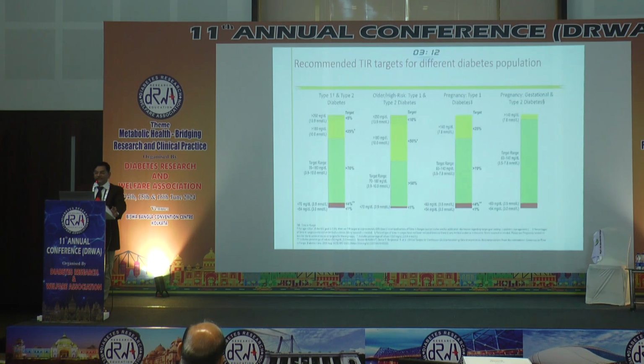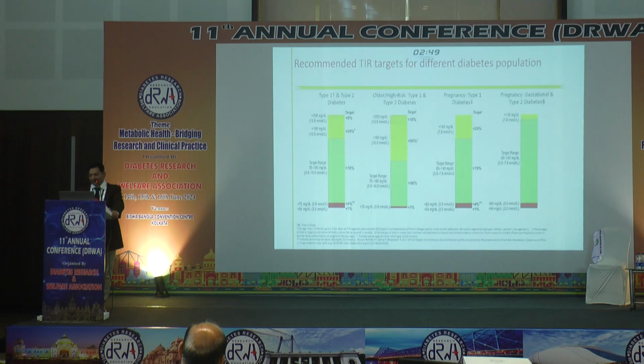And these are the recommendations. Again, these recommendations have already been discussed. I will not go into too much detail of it. Overall, we say for type 1 and type 2 diabetes, 70%. But for those who are at very high risk of cardiovascular disease, elderly patients, in these patients TIR can be up to 50%. But of course, the TBR should be less than 1% here.